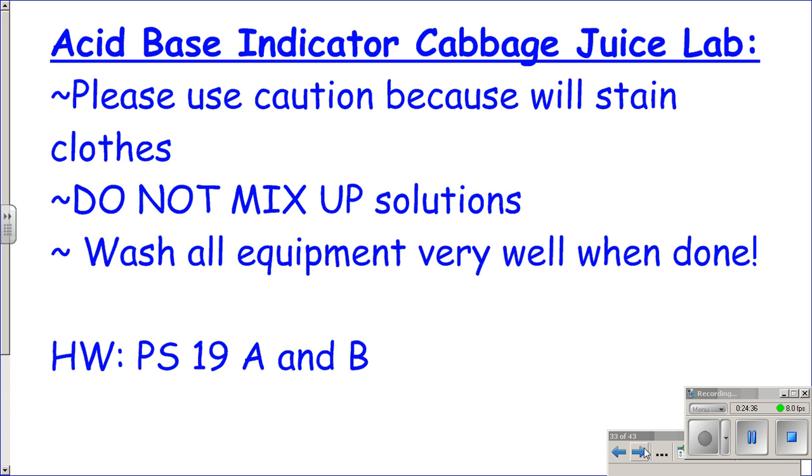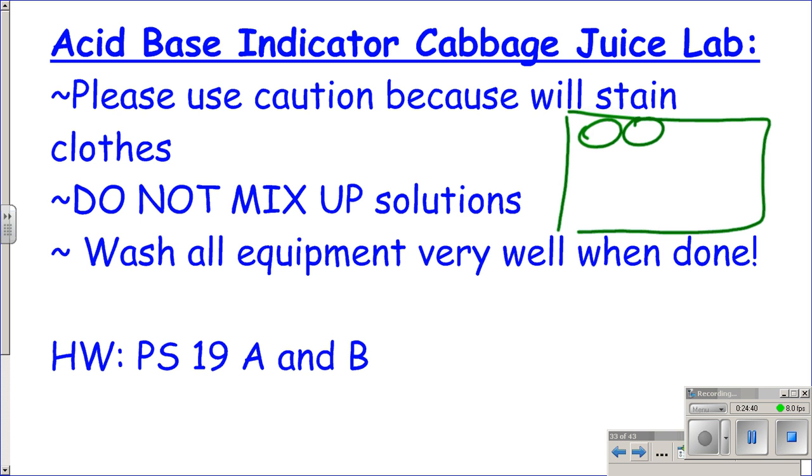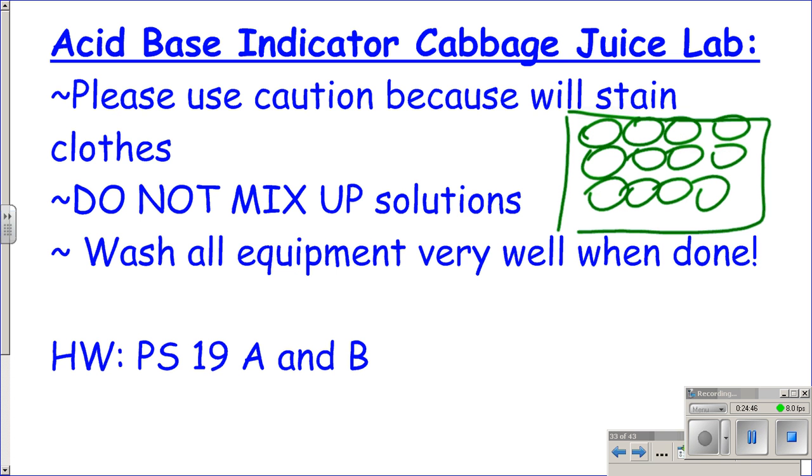So what you're going to do is set up some spot plates. There's these little plates with different holes like this on them, and you're going to test known solutions. And I have some buffers. The buffers are actually pHs 2 to 12. Your lab, you only need to do maybe 4 to 10, but I'll just let you guys follow the lab instructions. You're going to put some pH 2, 3, 4, 5, 6, all the way through 12, okay? You're going to put those known concentrations here, only 5 drops of the buffer, okay? I had to change the lab instructions to eliminate some waste. So 5 drops of known buffer.